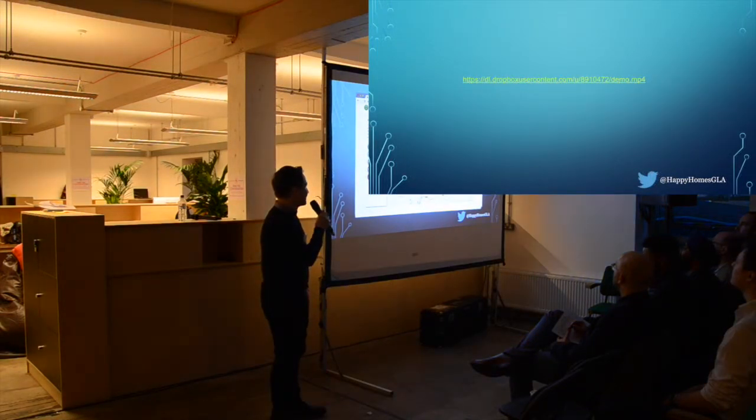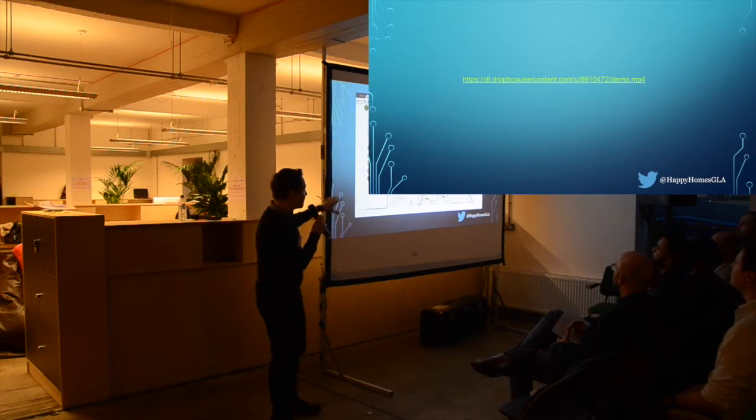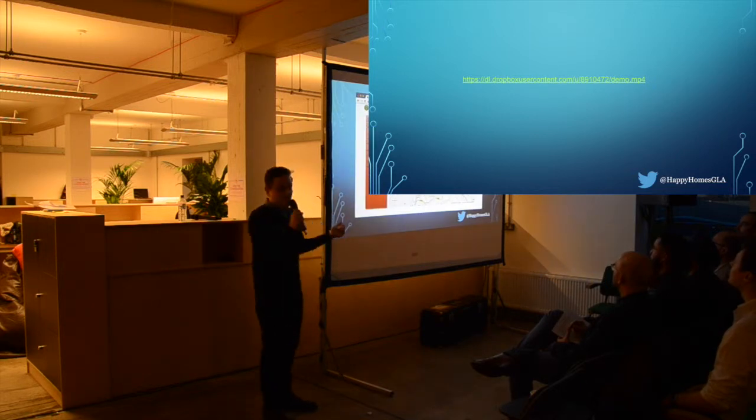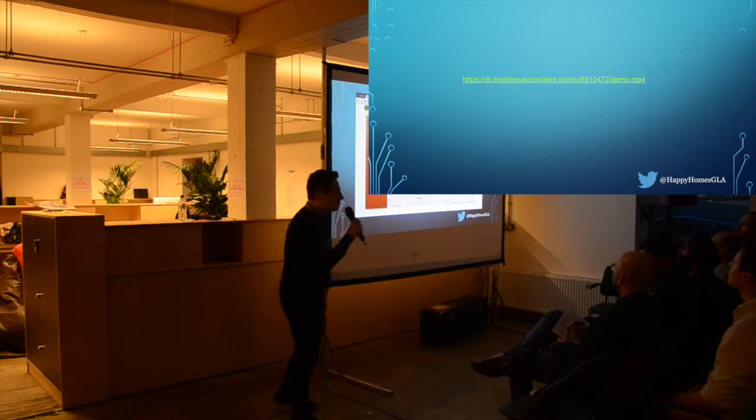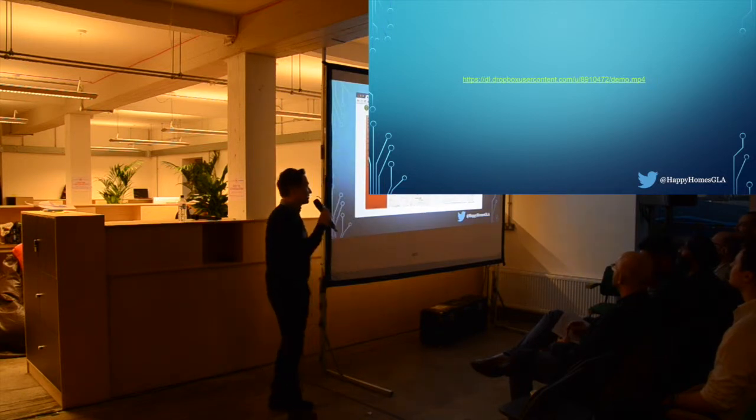The Happy Homes website shows you a map of all the public buildings in Glasgow, and he types in Alexandra Parade Primary School, and it centres on the school. And he can see at the moment it's got a big sad face on it. The building is using more energy right now than it does on average, and it gives him some statistics down the right-hand side about the current usage of energy compared to the average.